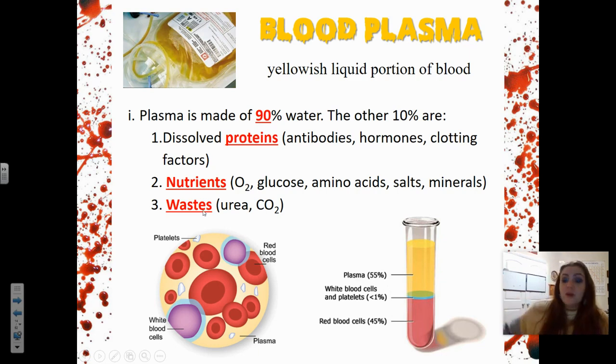As we are also getting rid of our waste as the blood continues to move, all that stuff is floating around in your plasma. So basically, with all that liquid, it just helps it move through your body, because that's what it has to do. It has to take oxygen to your cells, sugar to your cells, amino acids to your cells. So all those things your body needs, it takes there.